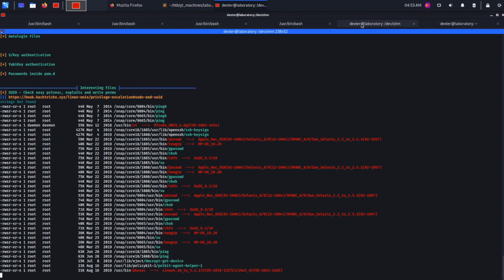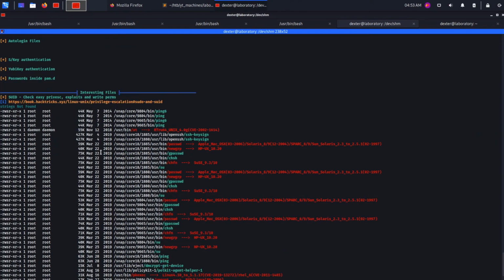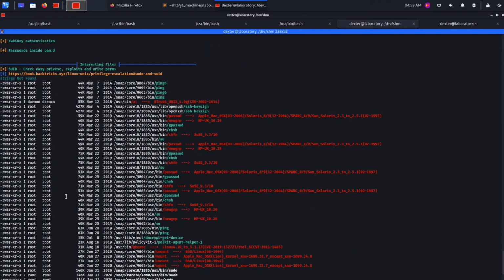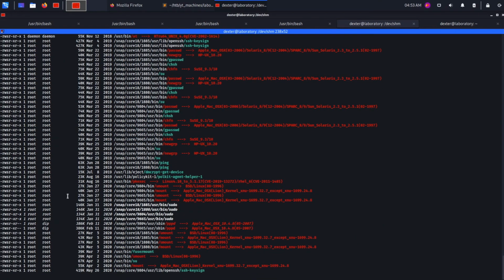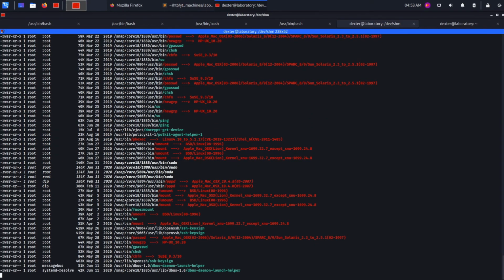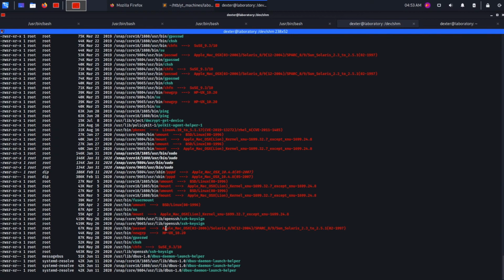We got the syntax wrong. SUID check for previous. So here we might find the SUID bit, which is weird.